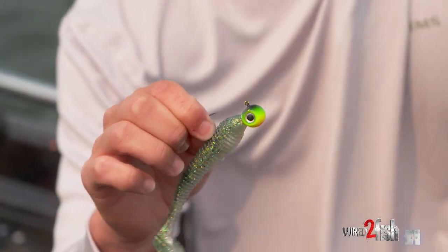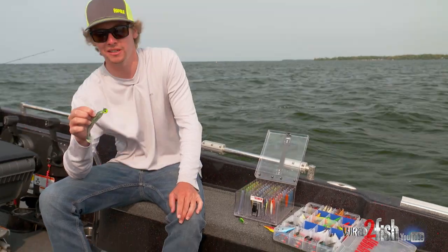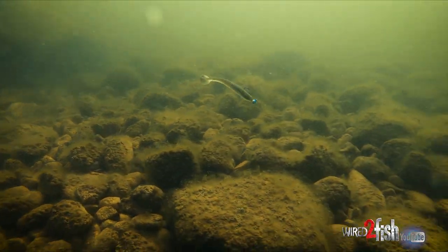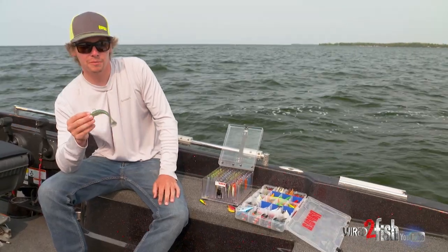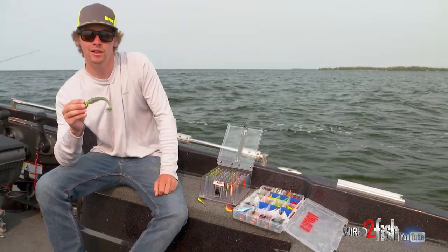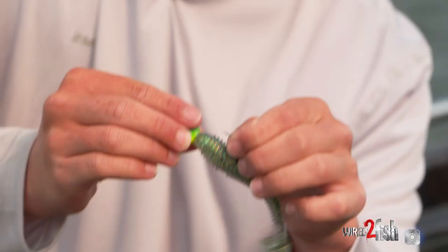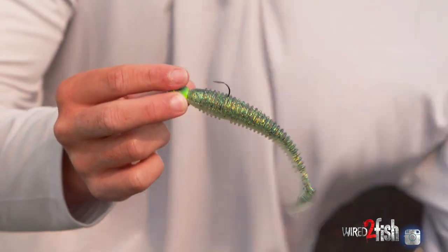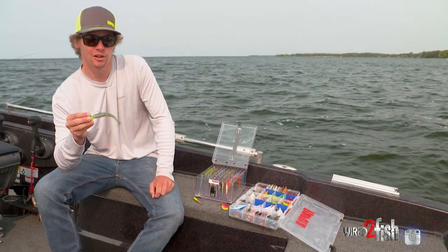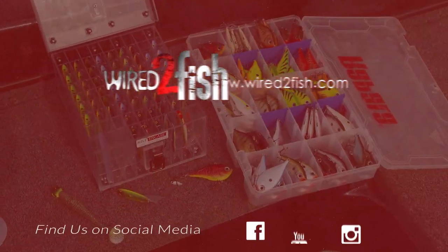And with that bigger jig head — so many people say you have to use the lightest jig head possible, and I completely disagree when you're throwing paddle tails. I like throwing a big heavy jig on there, mostly so you can feel it even better than the lighter ones. It's kind of a shorter shank jig and a lot of people try to stay away from that, but I honestly do not have any problems hooking fish with these jigs. With the Moon Eye, it's kind of a thinner wire hook and you can get out of a lot of places when you get snagged — even over rock and wood. Overall, these three baits all throughout the year, I love pitching artificials and these are just three of my favorite baits to use.